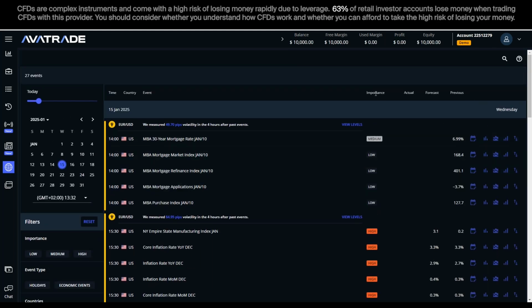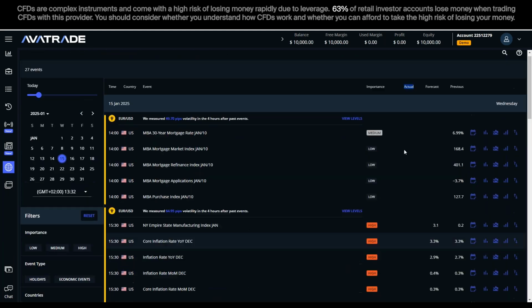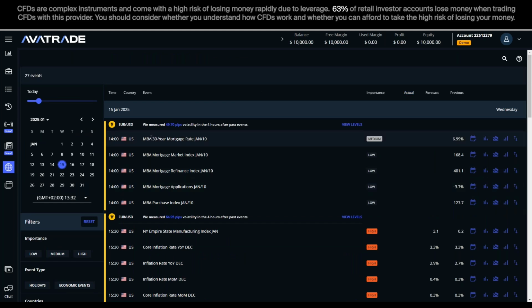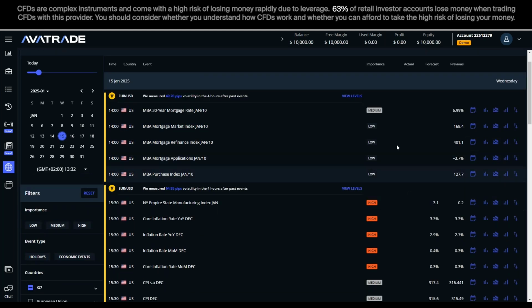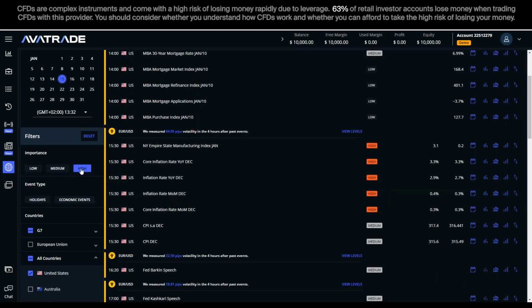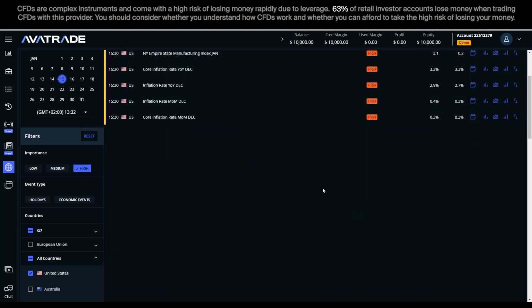And let's just quickly go through the structure of how this calendar is constructed. So we can see the previous result, we can see the forecast. Actual, we already saw that the actual will appear only when the events took place. We see that this is all bright white, so those events didn't happen. Of course, they're not going to have any result. And then we have the impact. Impact is categorized to low, medium, and high. If we would like to focus only on the major events, we can click here on high. It will only show us that.